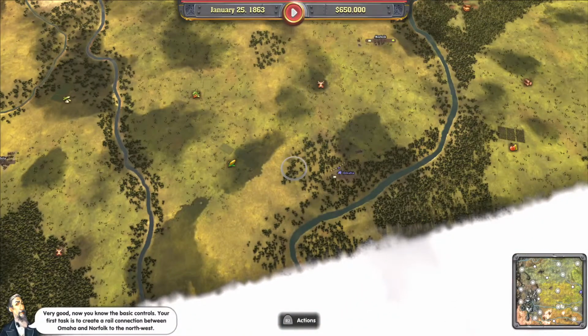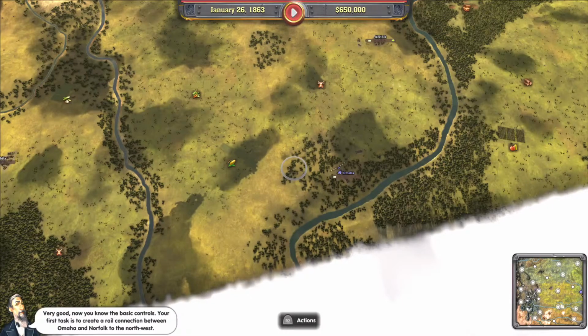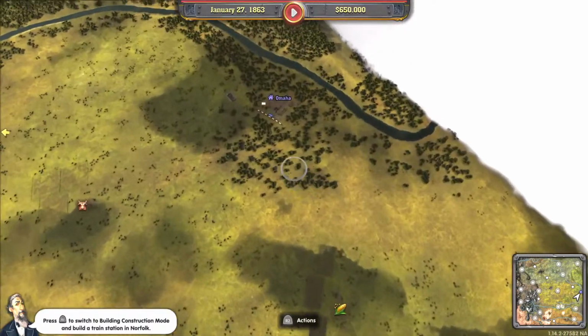Your first task is to create a rail connection between Omaha and Norfolk to the northwest. Both cities will need a station for this.